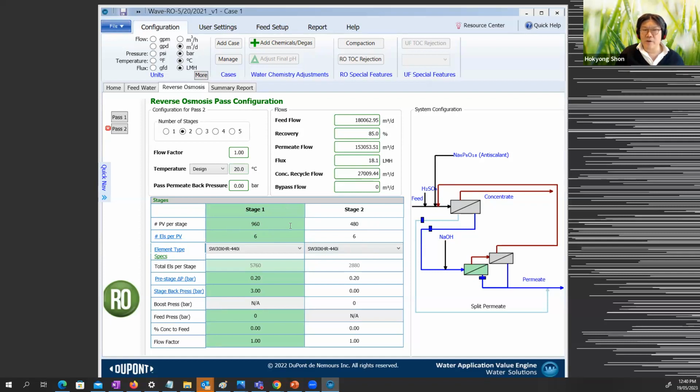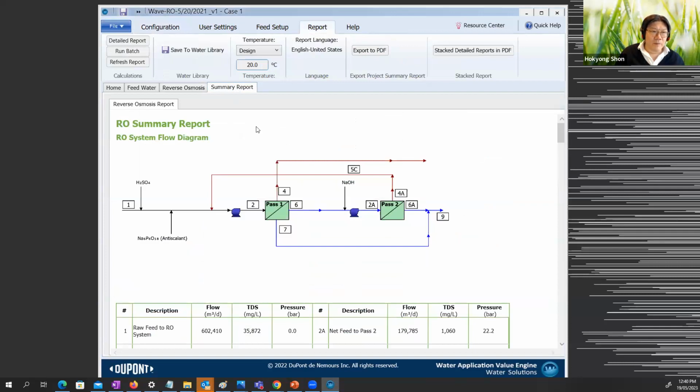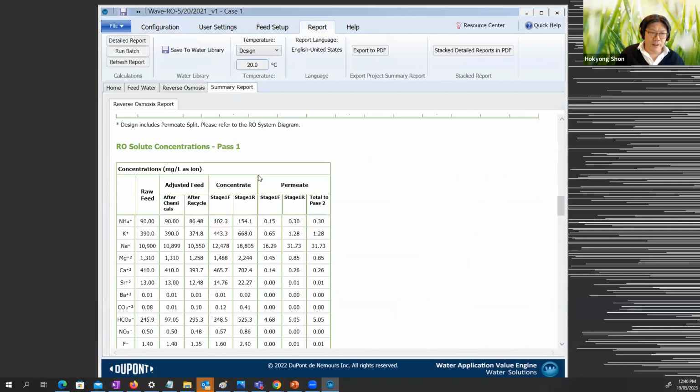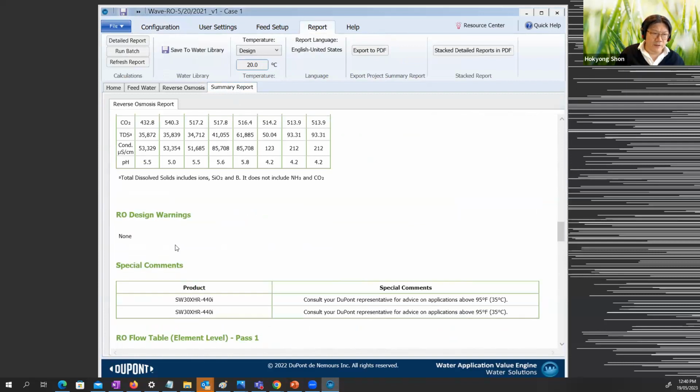And then he has to calculate a little bit more realistic value of the pressure vessel element and all the difference. So when you click this one, summary report, this example file is well designed so that we hope we can get the summary report from this calculation of all the detail. So you can see, yes, we have a summary of the report, what's happening, and then the most important thing, like a design warning.